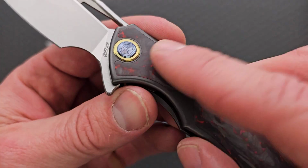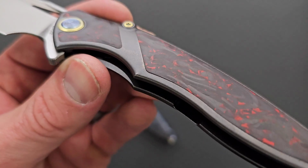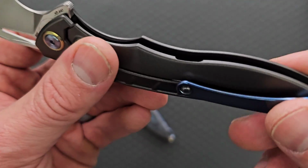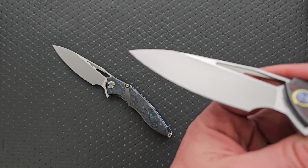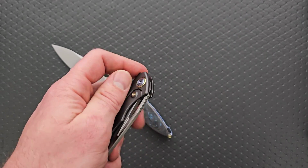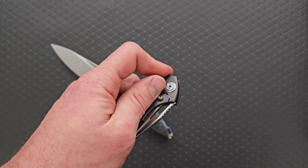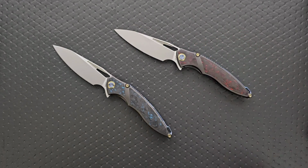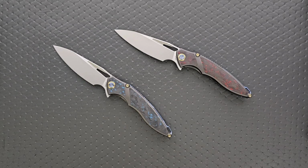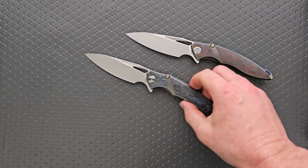I'm really happy that they decided to do this again, and everything really just looks great, right? We've got a little bit of oil here or there, but that's pretty much it. Really nice blade finishes, really nice action, really nice detent, all of that good stuff. I will re-review this knife after I've looked it over and had it. Now that I've got a couple of them here, I obviously won't be afraid to carry it anymore. Yeah, I'll give you guys my final thoughts in the form of a full comprehensive review.